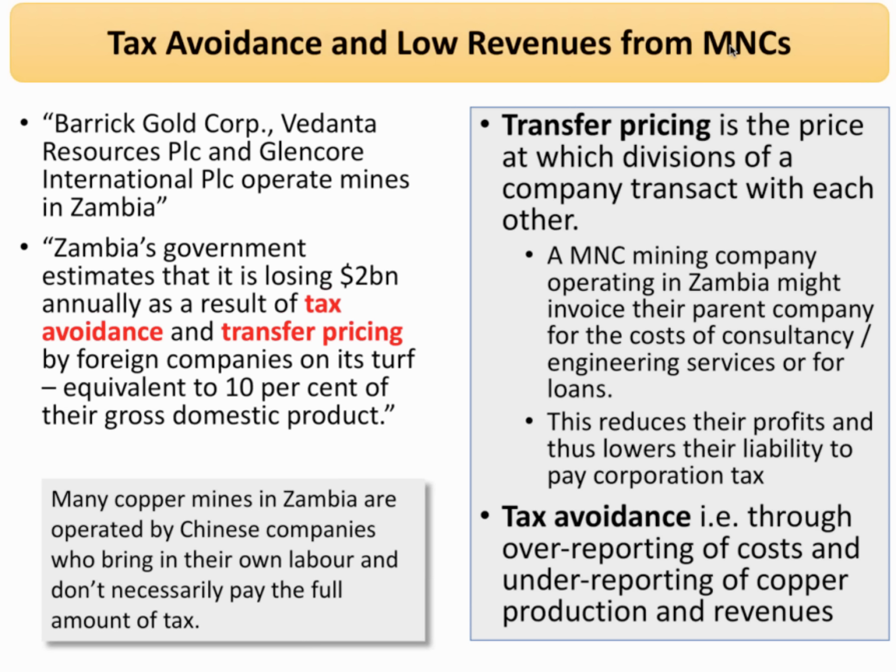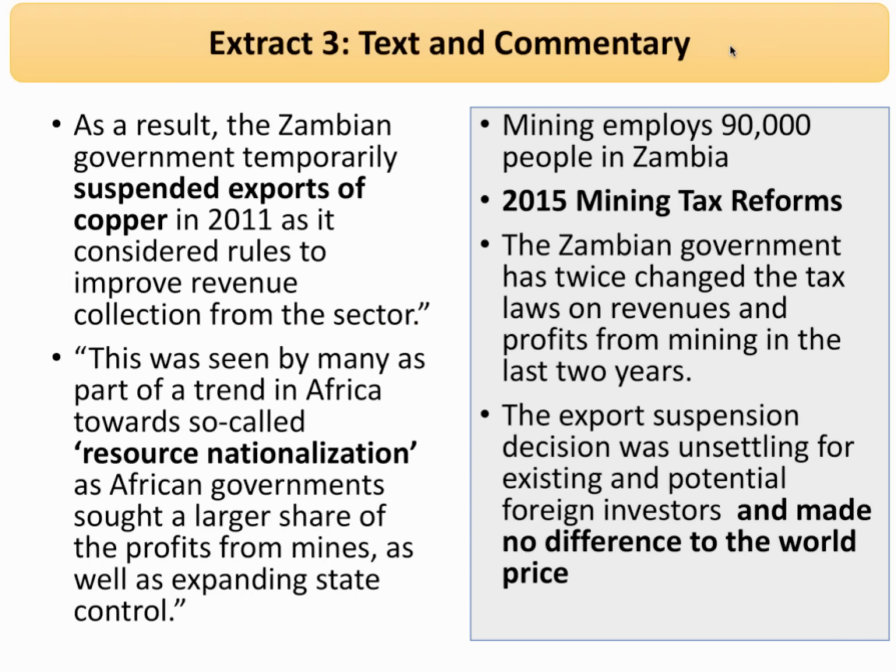So essentially, Starbucks, through transfer pricing, is shifting its profit from the UK to Ireland. So that's transfer pricing. Tax avoidance is just where companies find loopholes and they maybe misreport how much copper they've produced or what their revenues are. Lots of companies very cleverly try and find these little tax reliefs and tax loopholes. And there's a big debate in Zambia about how much that's been happening. So the Zambian government is thinking of nationalising the mining industry. It's tried various things. It's suspended copper exports. You might get a supply and demand question on that. And it's brought in some mining tax reforms to try and get the right mix of taxes. I'll give you an example of that in a second or two.